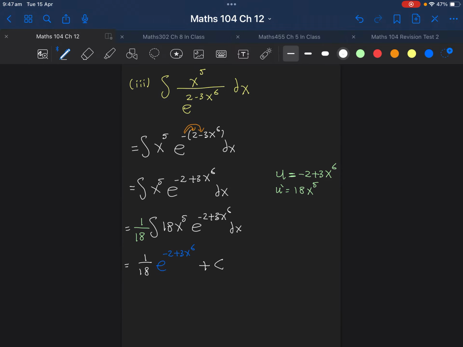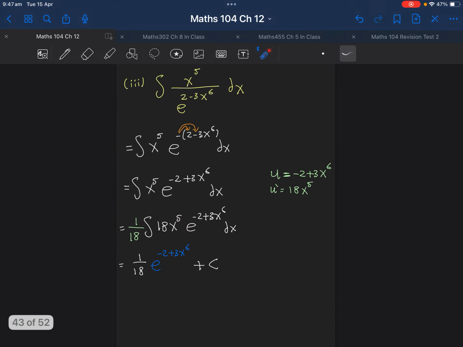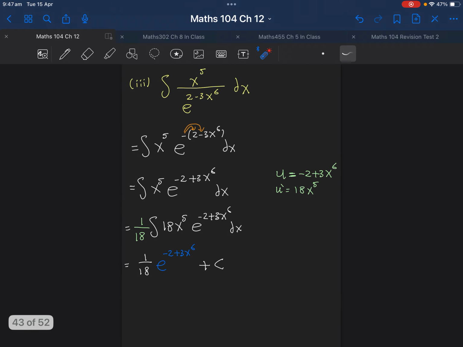Let's see. And that's the question, which is similar to the previous question. Take the e up. I distribute the minus just for fun. This one, I will call it u. And then I found u prime. But I noticed that I don't have the 18. So what I do, I put the 18 and I divide by the 18. And now, what is the integral of e power u times u prime? That's the integration for the exponential functions.